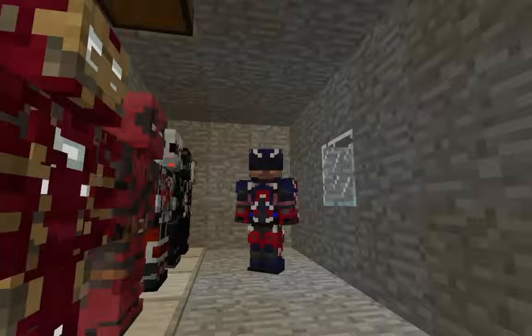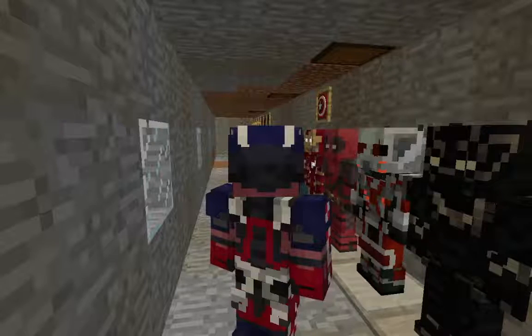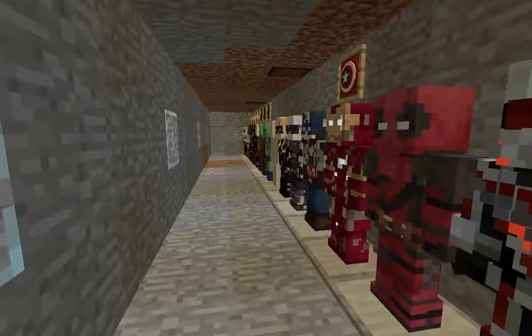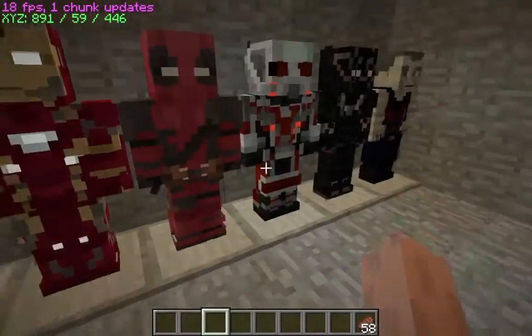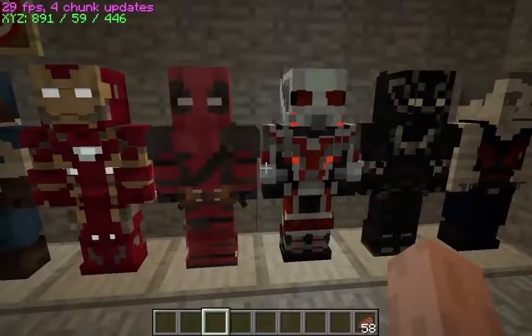But if you press shift, you see that? That's a really cool animation. I really like that. It will close up his mask and he will not die. If you have that open, you will start to suffocate. Ant-Man, he can't do that, but you won't die anyway.